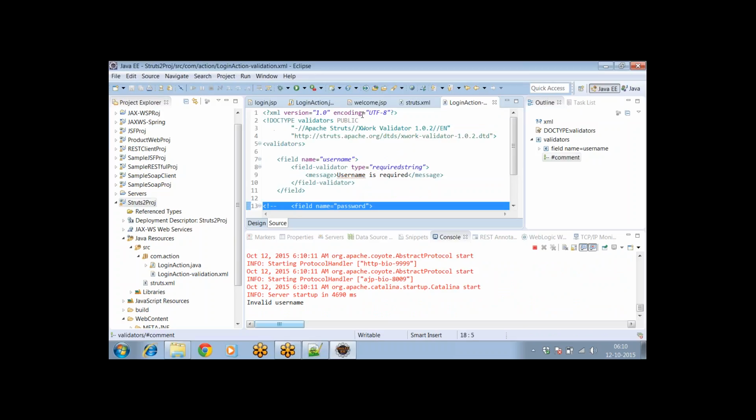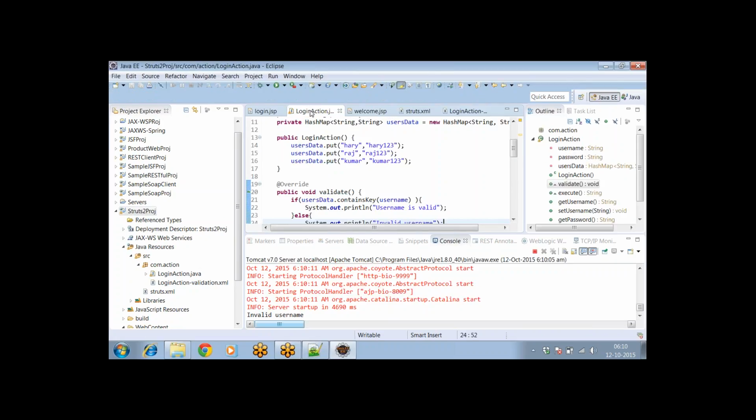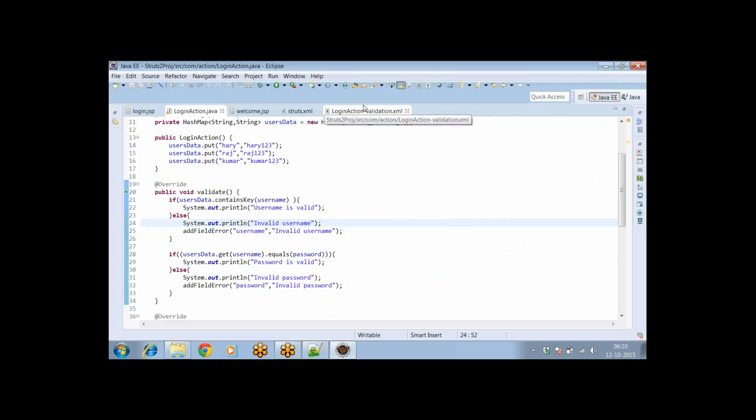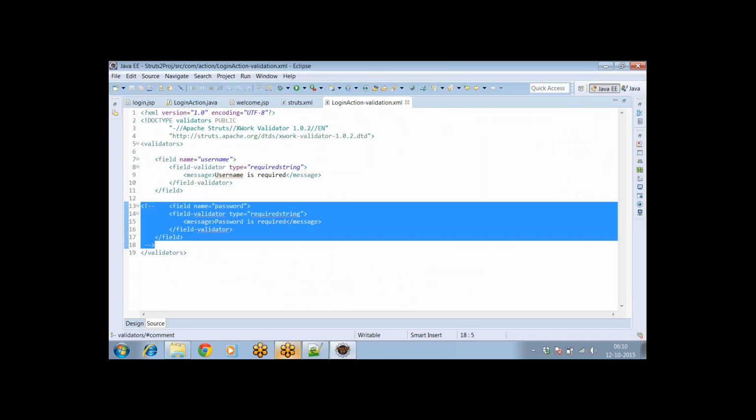For some reason, actually, these validation rules which you are applying, it's not loading them.